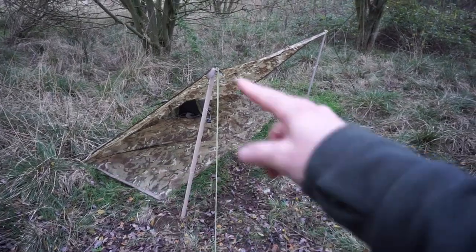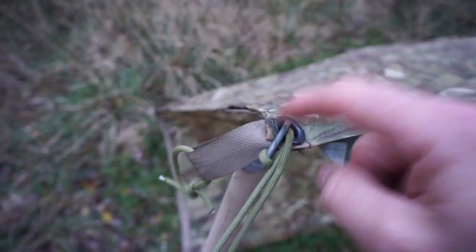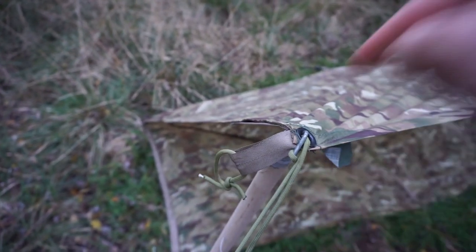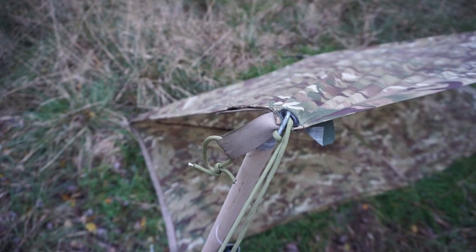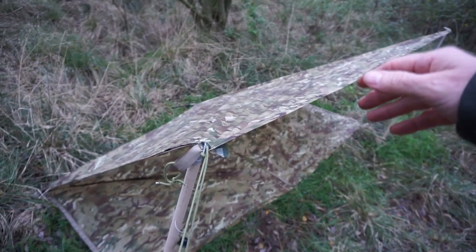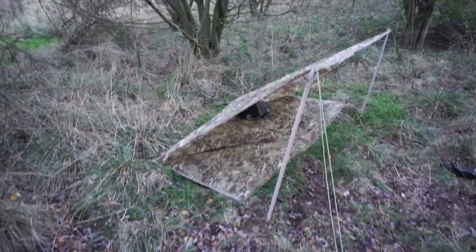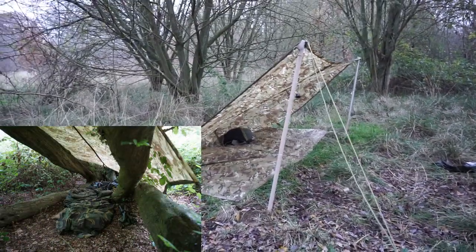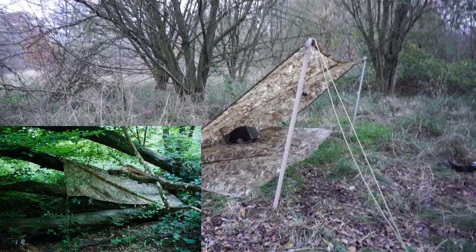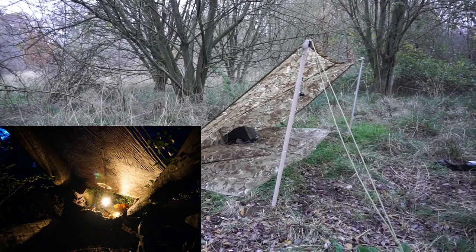Super easy setup — all you need is pegs there, pegs there, maybe one in the middle if you really want to, so max six pegs. What I often do with these poles is put pegs inside the rope loop so you use the peg as something to pull it in and slide it through — I'll give a demonstration of that in the future. I set this up very loosely; I didn't set it up for this purpose. I just realized it's quite a nice little shelter system with the basha, and now that I see how versatile they are, I might go ahead and get a few more.